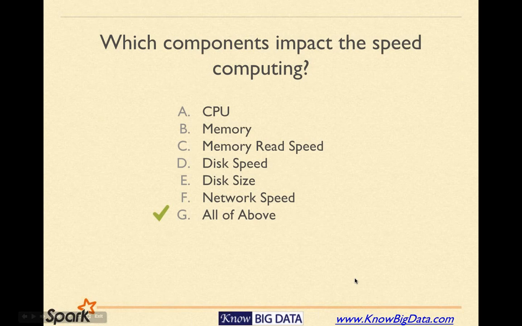The way in the consumer electronics market we have been told is that it's the processor only which impacts computing, but it's the other way around. If you see the usage of the processor on any of your computers, it would be hardly 3 to 4%, not more than that. If it is beyond that, there must be something wrong. If there is no application running and your CPU is taking more than 3 to 4%, that means there's something wrong. Therefore, CPU is actually the second priority. The first priority is probably the memory. The second priority is probably the disk speed, not size, but disk speed. And then the disk size and the CPU.